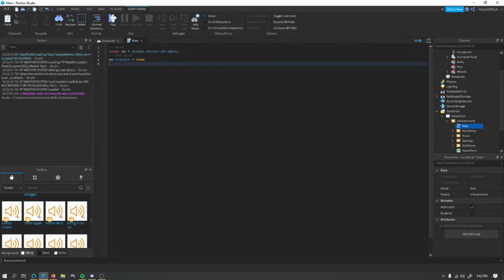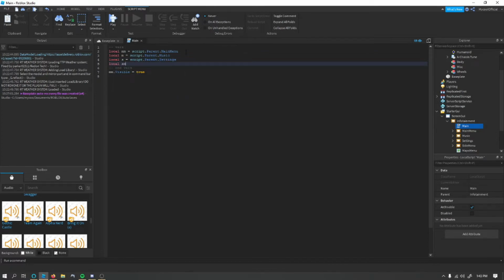Now, go ahead and get all your variables set up, just like so. I'll leave you to copy this down. Let's do music equals script.parent.music. Local s equals script.parent.settings.